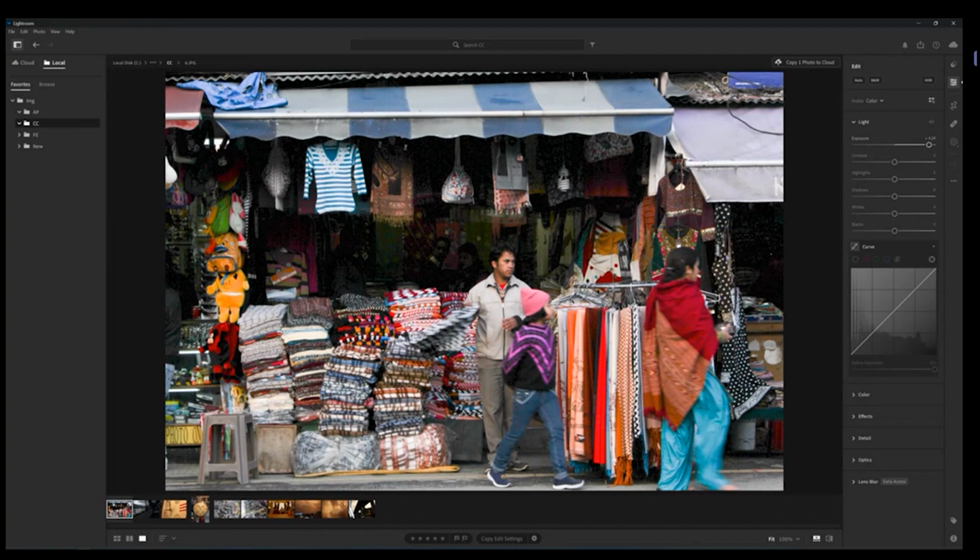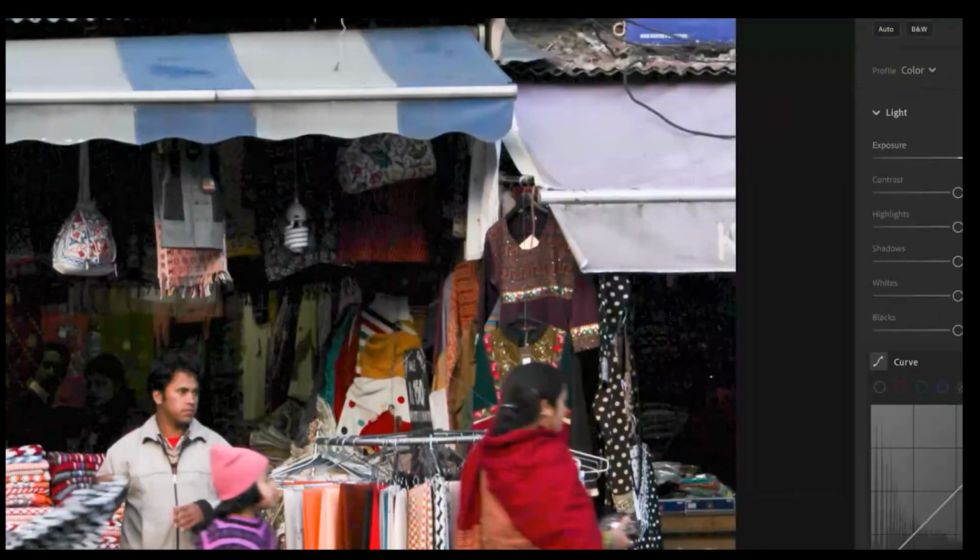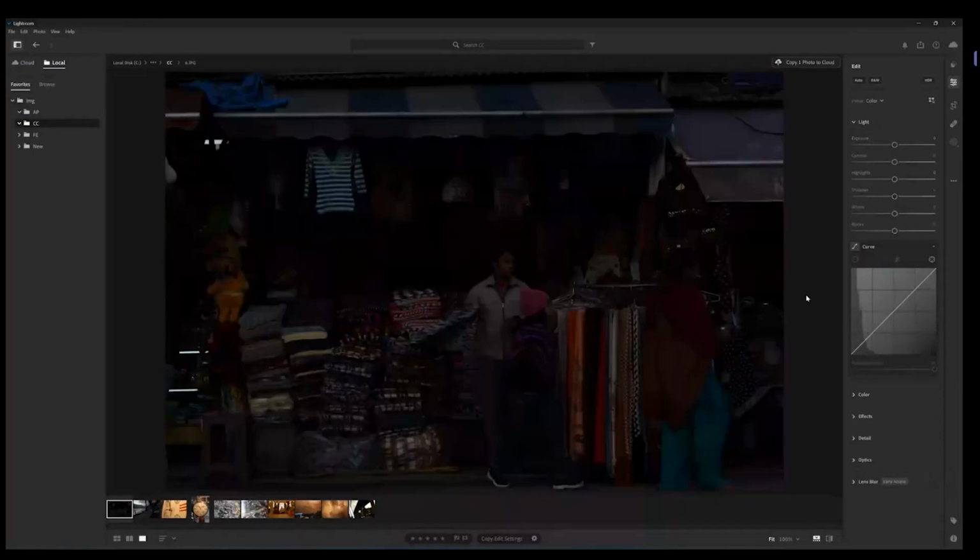Now, here's one question that comes. What is the difference between exposure and brightness? Because if I see here, we have an exposure option here, which is working like this.